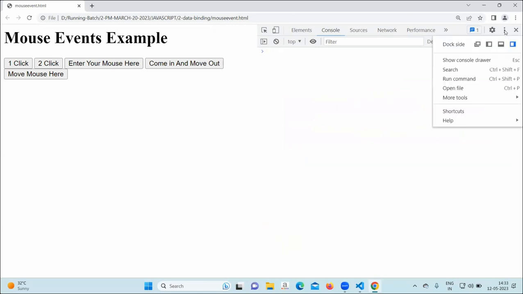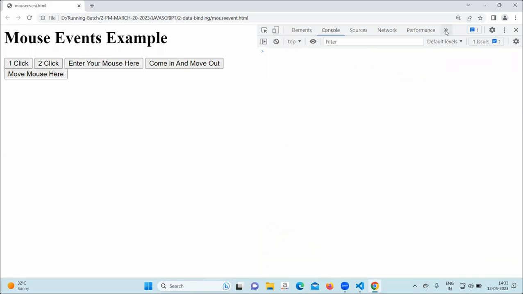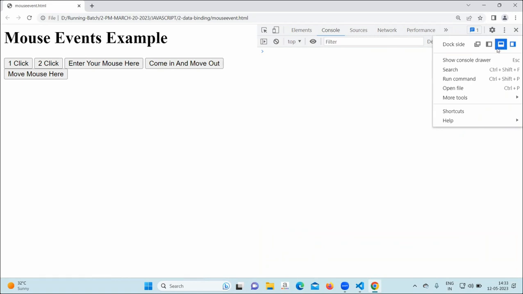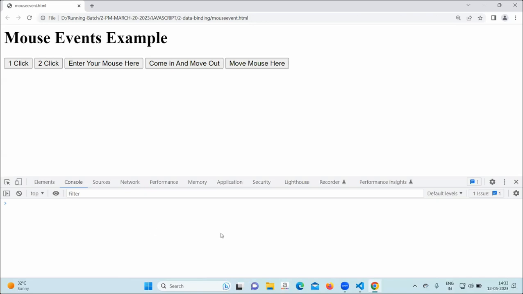If in your system it also comes on the right side, you can see three dots. In the three dots there is a dock direction option: right, bottom, left, and a separate window. Select the second last one, so this panel will come down.